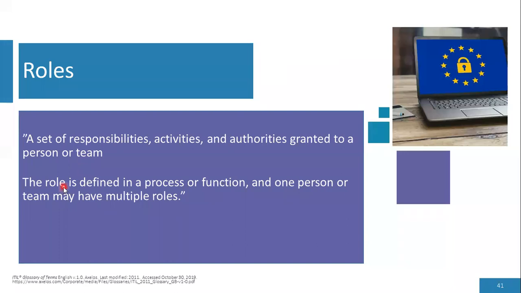Which means, for example, the Scrum Master is a role, and a single person may be a Scrum Master and at the same time a member of a development team. Though this is not recommended at all, there may be certain emergency situations. For example, if the Scrum Master is sick or absent for a couple of days, then somebody from the development team may stand in as a Scrum Master in the worst case.